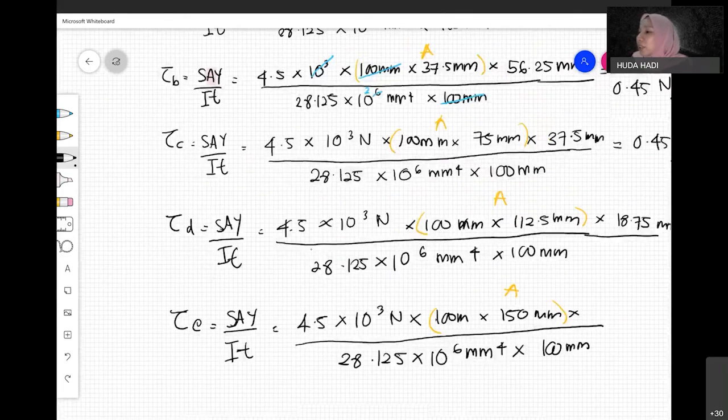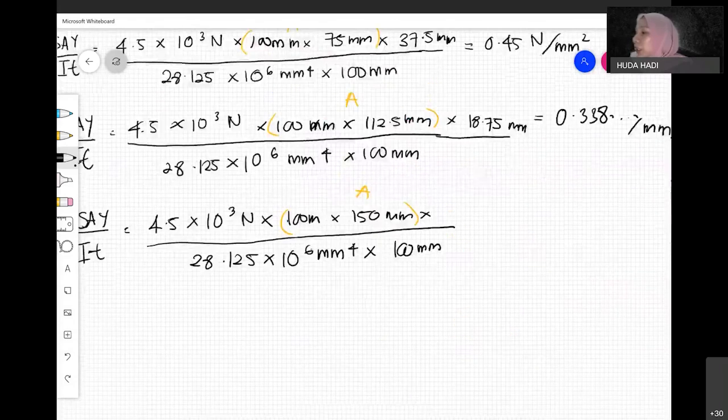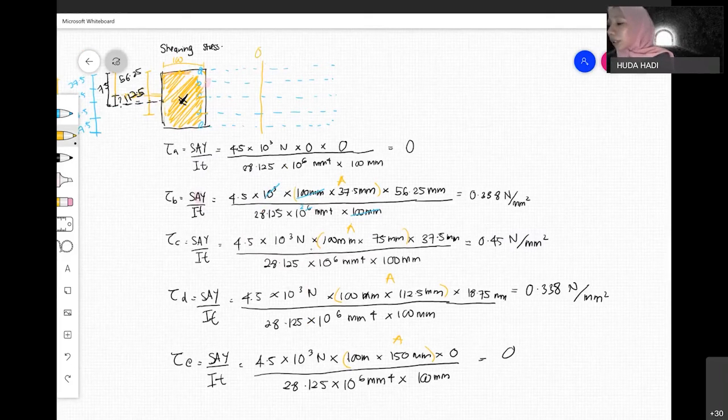So Y dia, since centroid for area above E dekat point yang sama dengan centroid is the whole section pun dekat sini juga. So memang kosong lah. Tak ada jarak. Distance tak ada because centroid area above E adalah centroid for the whole section, for that particular section of the beam. Jadi there's no distance there, so you just put 0. So bila you darab, dapat kosong. Okay, this is point 0 lah. I lukis kosong kat situ. And then we going to mark the value. So 0.338.